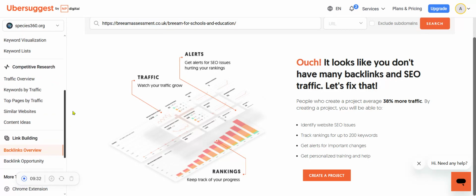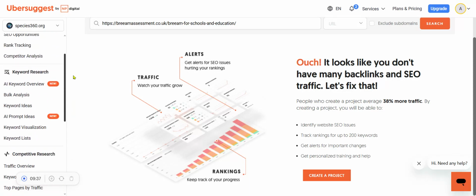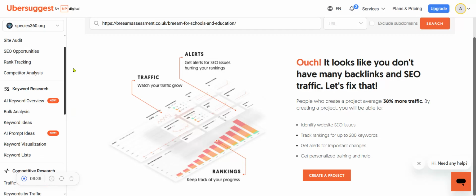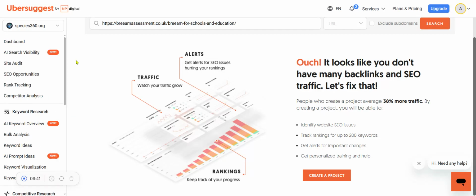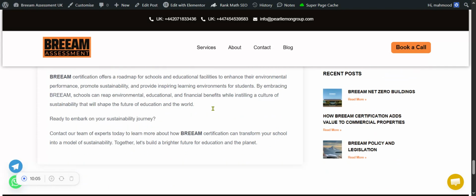Another quick way you can do this is by going on Ahrefs. If you have a subscription to Ahrefs and running a crawl on the website, the crawl is going to show you if there are any internal links. But on the eye test, there are no internal links on this page. So the solution is now clear. You need to create internal links to this page from pages that have traffic and have impressions and stuff like that.